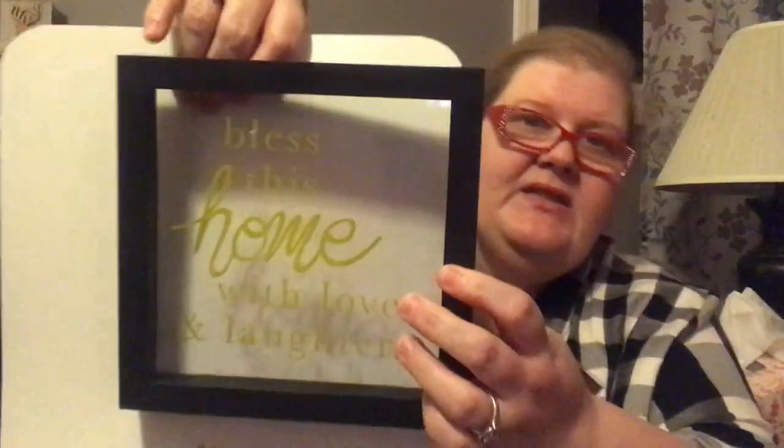I found some glass frames that are new — I'd seen a couple of people with them and I love them. I want to put them on my picture wall since I changed my couch into two chairs and have open space. They're in black frames. This one says 'Bless this home with love and laughter' and this one says 'Our Nest' with a beautiful little laurel wreath in a pretty color green. You could DIY these and scrape off the words and replace them, but I loved both the way they were.